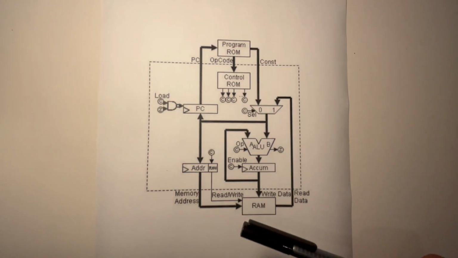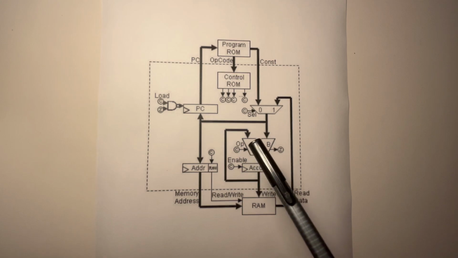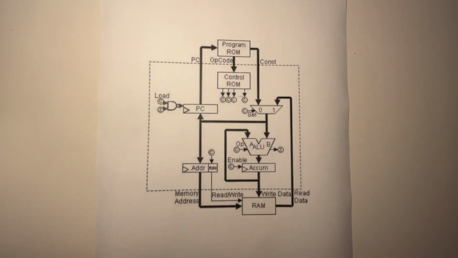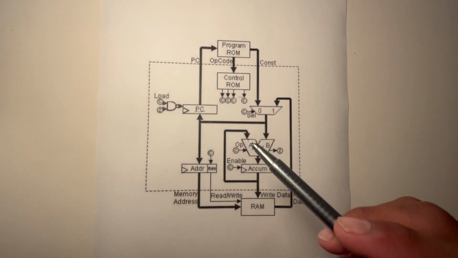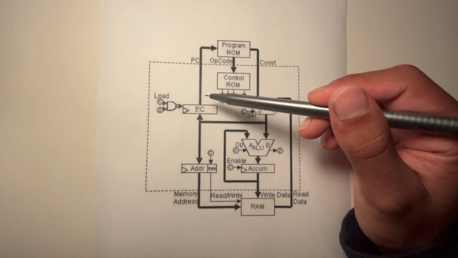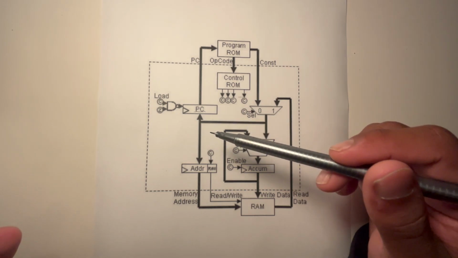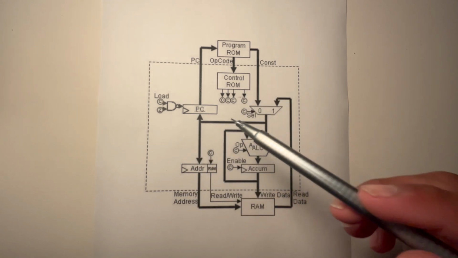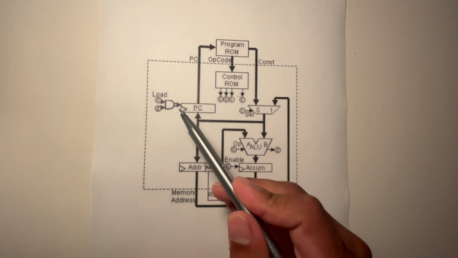Okay, so before we get into how any of it actually works, I think it's more important to have a big picture of where this fits into the final Chump build. So right now we're here, PC, the program counter, and each one of these bold lines symbolizes a bus, which, since it's a 4-bit computer, is 4 wires that allows the different sections of the processor to communicate with one another. So this little triangle symbolizes the clock.